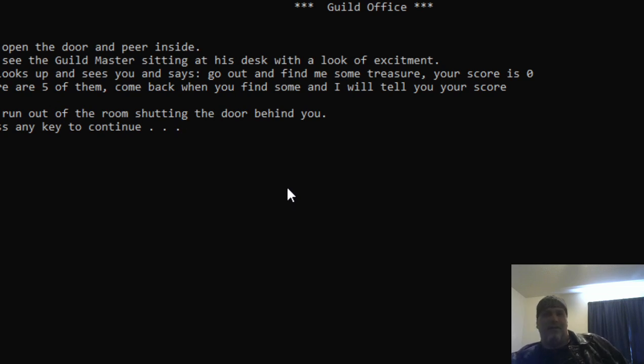The cool thing about this is the way I designed it: if you pick up 1, 2, or 3 treasures, or whatever you want, you can come back here at any time and give them the treasures, and it'll update. There's an algorithm in here made by a set of if statements that says, if you got this treasure, your score is going to be this. If this, and it just keeps on going down the line. It's pretty neat. I'll show you the code after.